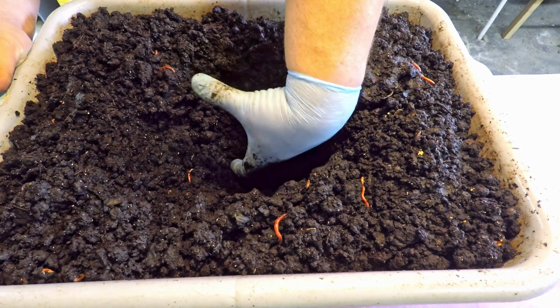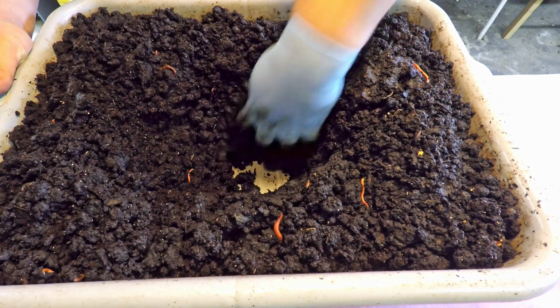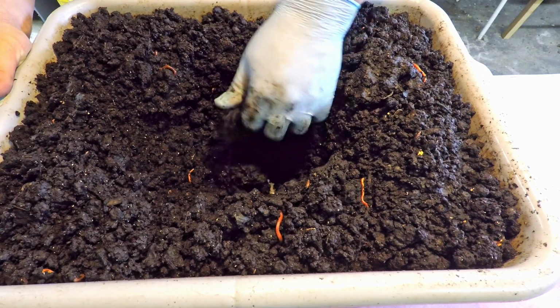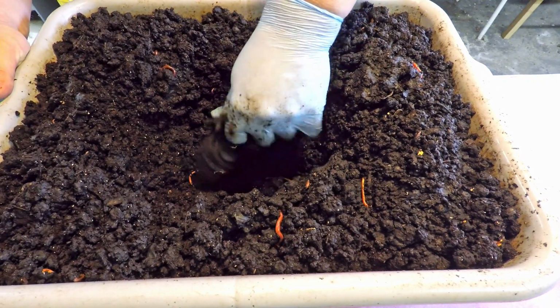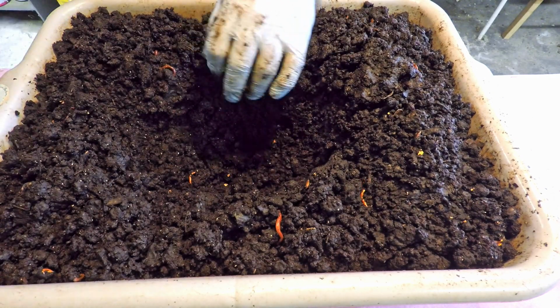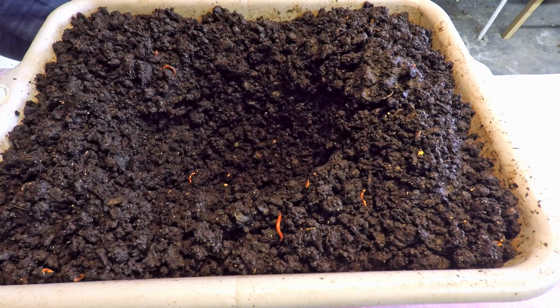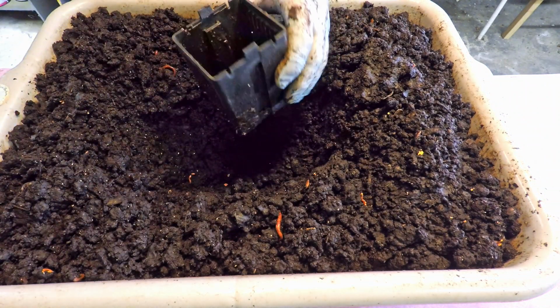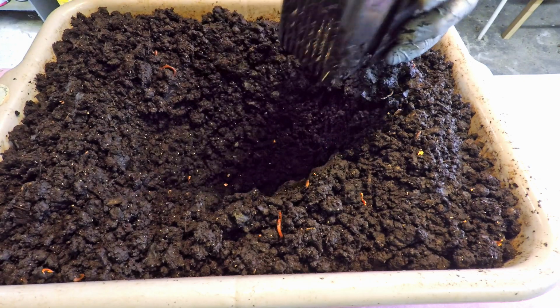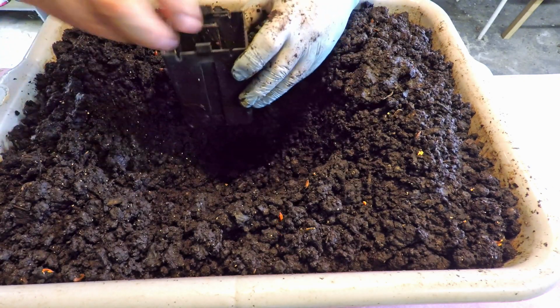I just wanted to sort of rest here within the material. So I'm leaving a little bit of material down at the bottom for this to rest on. Going to kind of break it up to make it easier for the worms to travel through. So enter the bait again, and I'll just set it off to the side here because all we really need now is the box to put it into. So all right, a lot of chit chat, let's just do it.